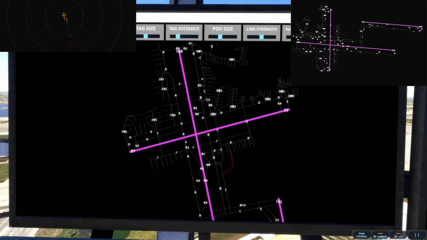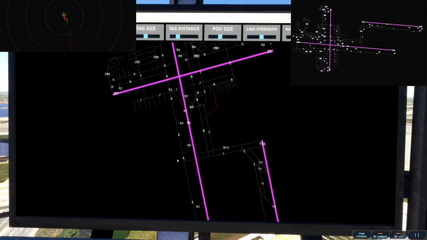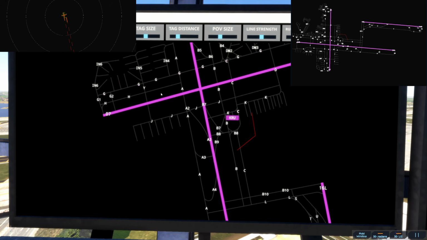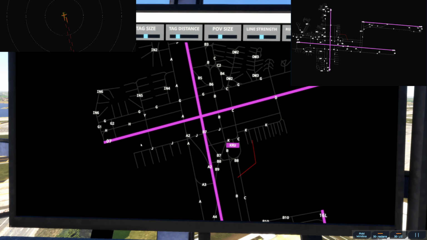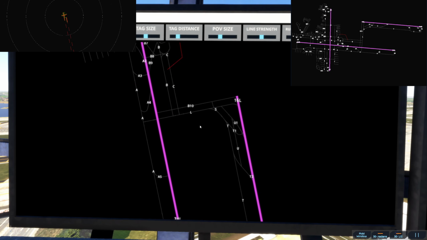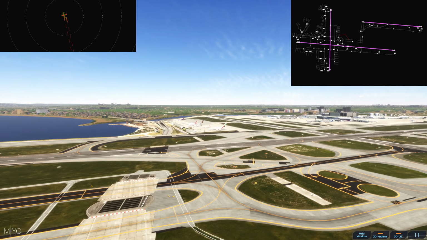For traffic outbound here, they're just going to have to take Alpha. And then the inbound should probably vacate Alpha 2 anyway. We'll try and send as much traffic as we can down Juliet and then Alpha, but we should be fine anyway. We'll be able to taxi stuff past. So that's going to be the plan. There's not really any holding points, so we just have to be careful with stuff. But yeah, should be a fun one.